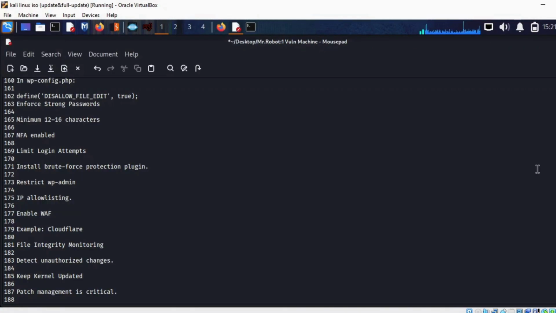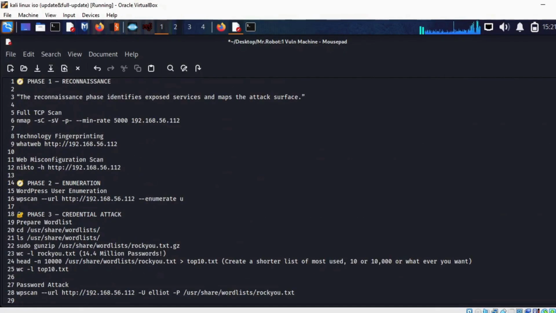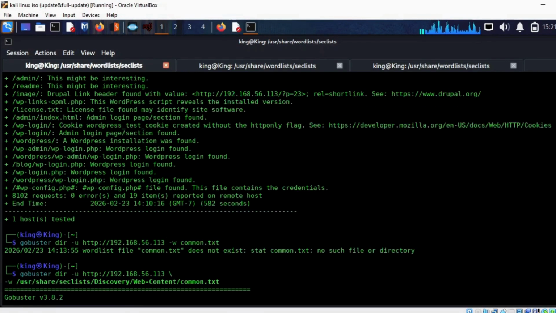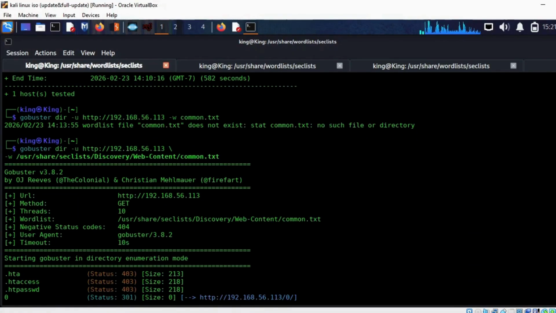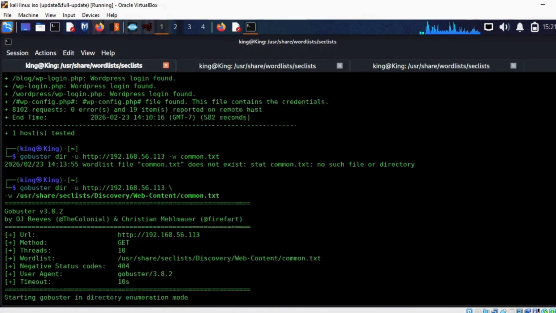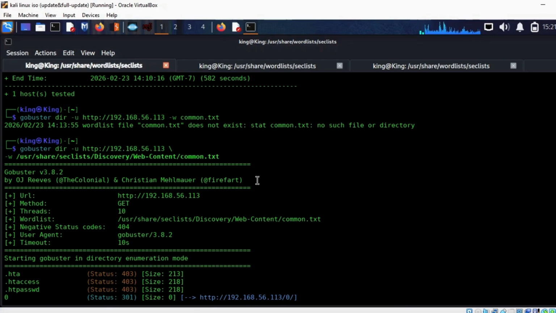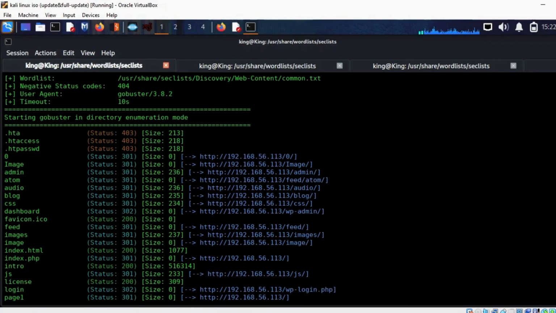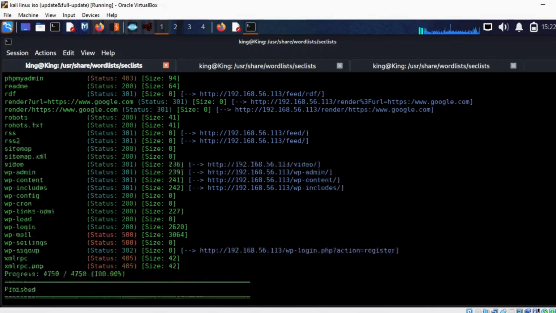Oh, by the way, I forgot to mention, this is how we're going to do this course, so you can have an idea, and if you want a better understanding, I'll put it over here step by step how we're going to go. So we're going to do enumeration. This command you're going to have to run to enumerate. Since I want to go first into Gobuster, this command, Gobuster. We already talked about Gobuster the other day. Gobuster gives us a good idea of what's open, what has access, what is redirected, and what has no permission to access. So you can run the command to have a better view.